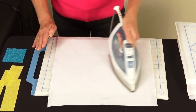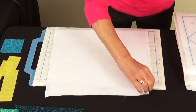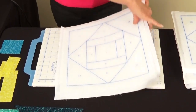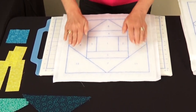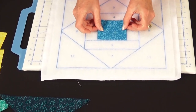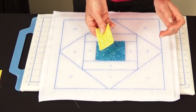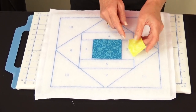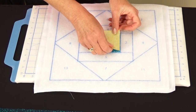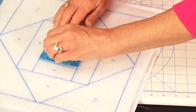With the backing fused on, this is truly Quilt As You Go. Flip it over to the front and start quilting. Find square one on the pre-printed pattern and lay it down on the block. Then take rectangle number two and place it right sides together with square one — right side of the square to the right side of the rectangle — and pin through the top layer of batting to secure.